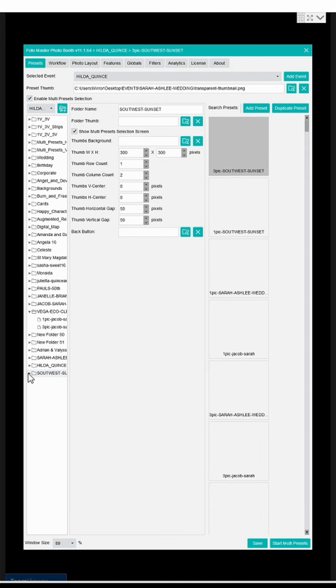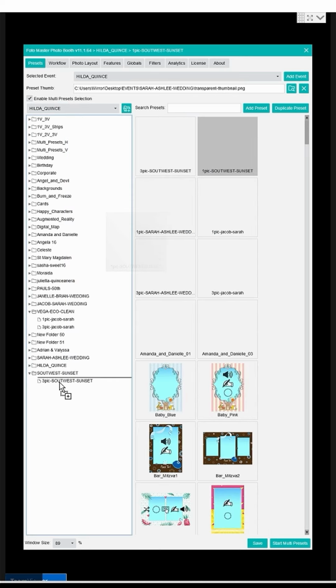Now I have a folder. I'm going to click this arrow. It's going to open the folder. And I click the 2 workflows into that folder. There's my 3 pick. Now it has to be in order. I got to make sure that 1 pick's ahead. Yeah, there it is. 1 pick, then the 3 pick. It's important you have them in order.